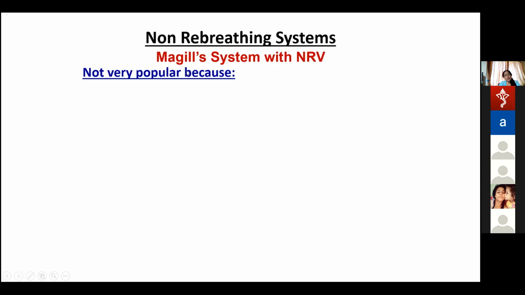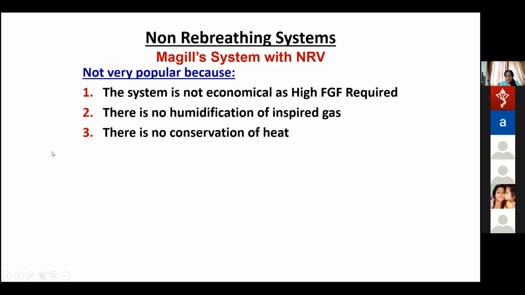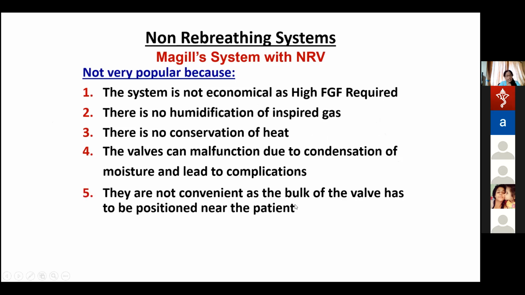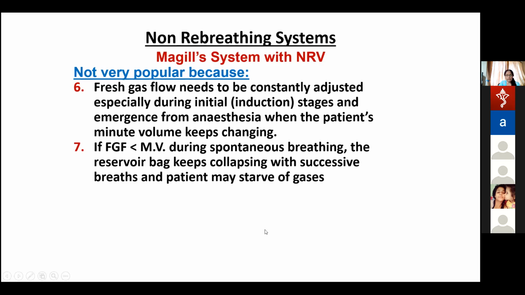Now, the non-rebreathing system is not a very popular system because it is not economical, as high fresh gas flow is required. There is no humidification of inspired gases. There is no conservation of heat. The valves can malfunction due to condensation of moisture and lead to complications. They are not convenient as the bulk of the valve has to be positioned near the patient. And fresh gas flow needs to be constantly adjusted, especially during initial induction and emergence phases if your patient is on spontaneous breathing, because either the bag will keep on deflating or the bag will keep on inflating.